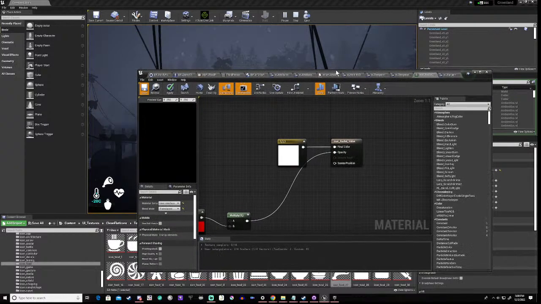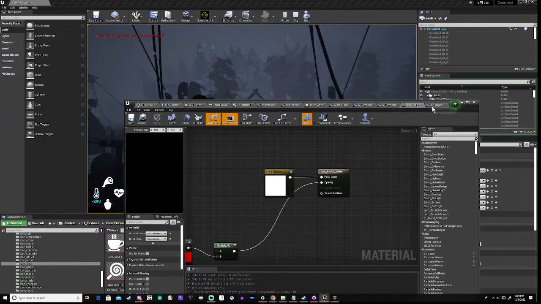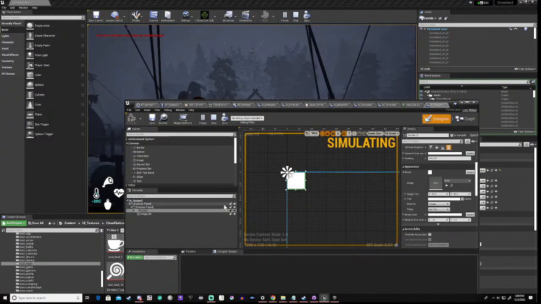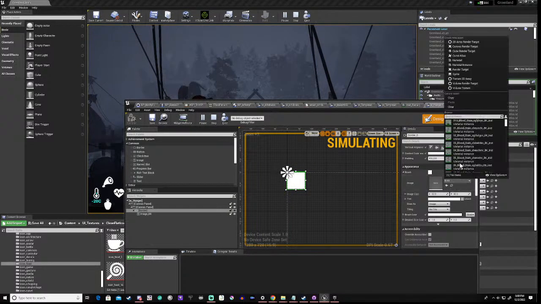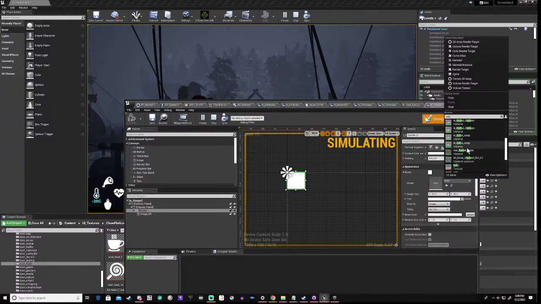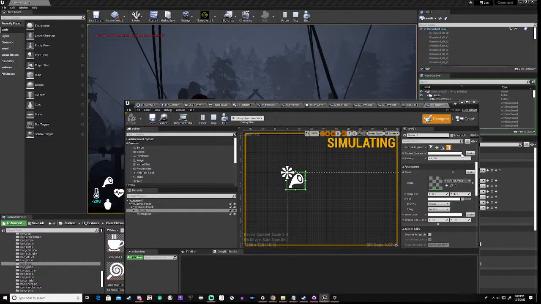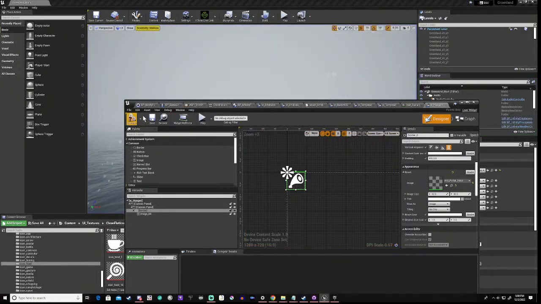Right? And then our border is going to be our radial thing. Okay. I'm going to stop that for now, save it.